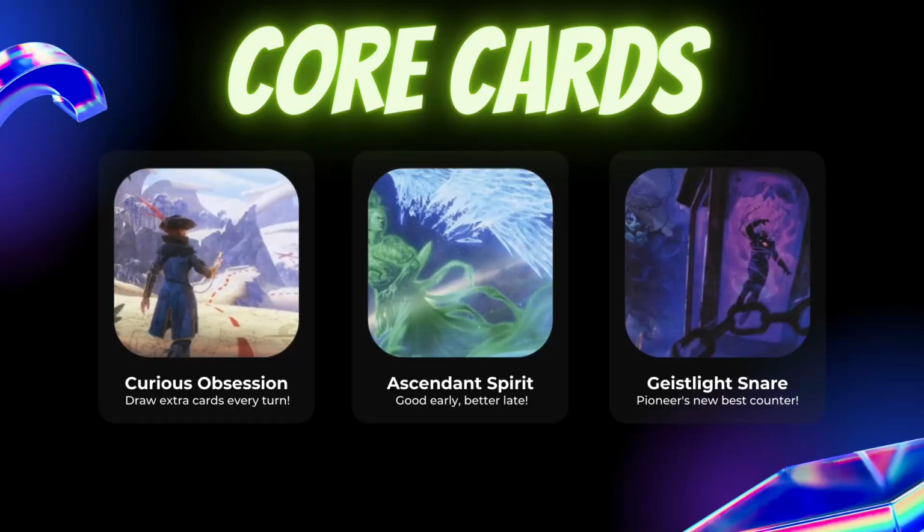In front of us, we have some of the core cards for Mono Blue Spirits, and for anybody who's unaware of what the text on any of the cards are, feel free to pause this video and go to scryfall.com so that you can look up the cards for yourselves.